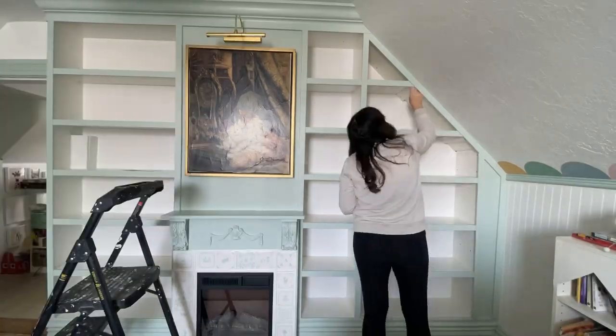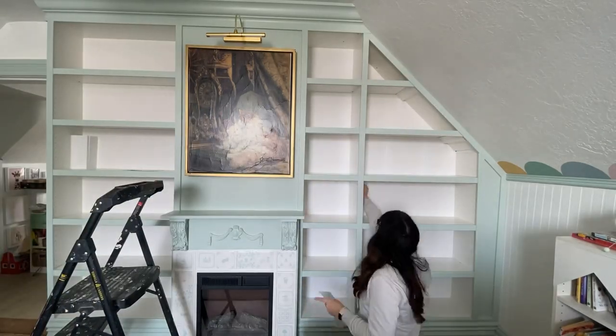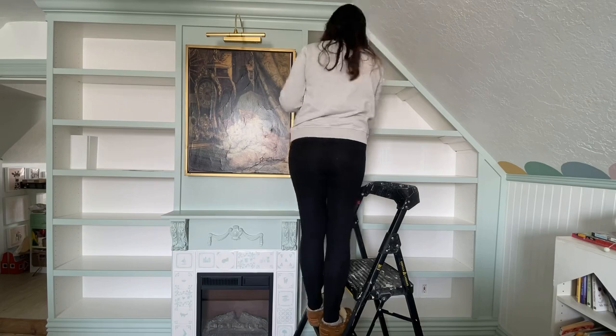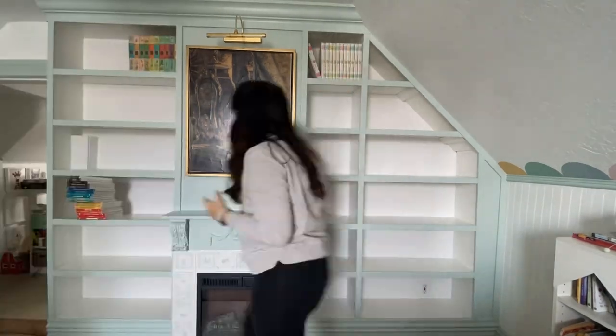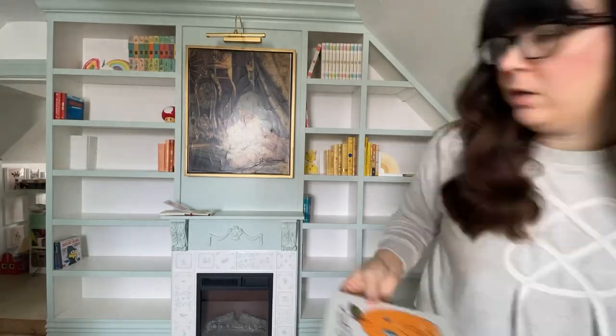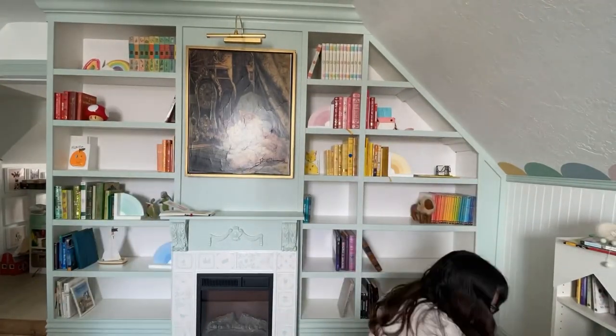We added a battery-powered light over the art to make it look very classy. I put stickers over all the screw and shelf holes — it's probably better to wood-fill them and then sand and paint, but stickers were so much faster. Finally, it's time to fill up all the bookcases with books. These are all books my son loves to read or that we have on hand — a lot of them are classic kids books, which I really love.